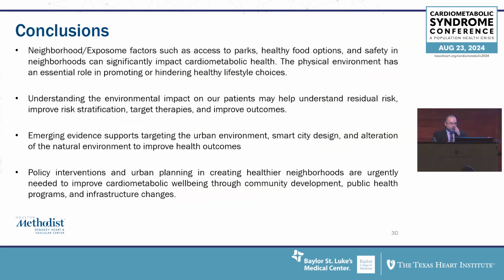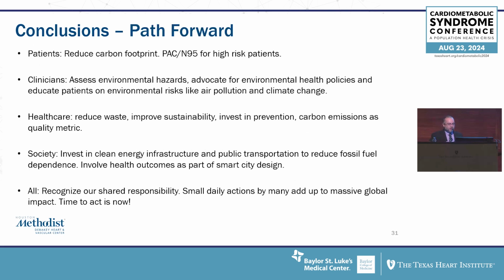So in conclusion, hopefully I convinced you that neighborhoods and exposome factors can impact cardiovascular and cardiometabolic health. We understand some of the environmental impact, but we need to understand it more, especially to understand the residual risk and how to quantify it. There is emerging evidence to suggest that targeting the urban environment can reduce cardiometabolic disease, and we need policy interventions, urban planning. We need to sit together at the table, not work in silos, to actually improve cardiometabolic health.